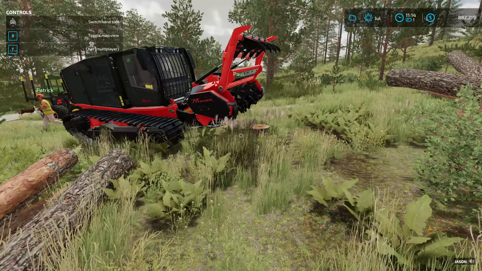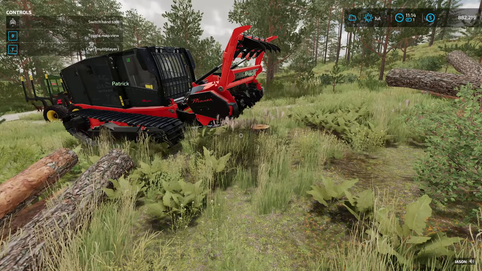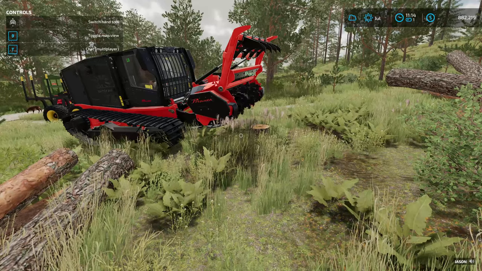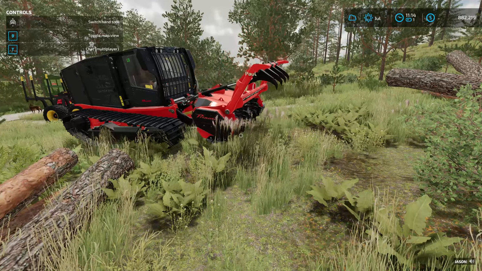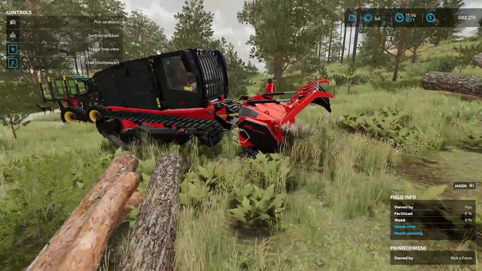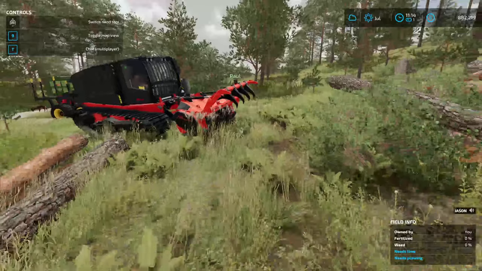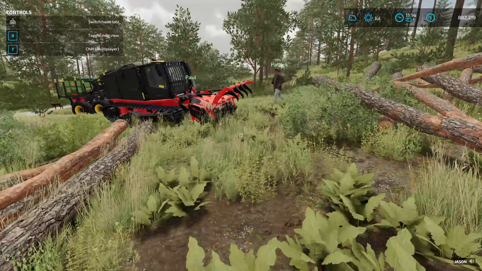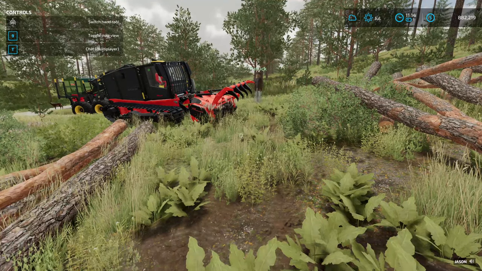Okay, Patrick, jump in there, see if you can figure out how that thing comes down. F1 will bring up your menu. V. Oh, I didn't see any wood chips come up. It must have been a small little guy. Well, it didn't take long. It's a mod. Yeah, that's right.